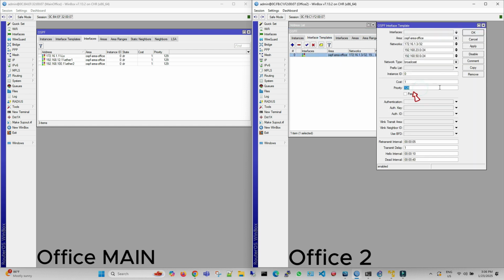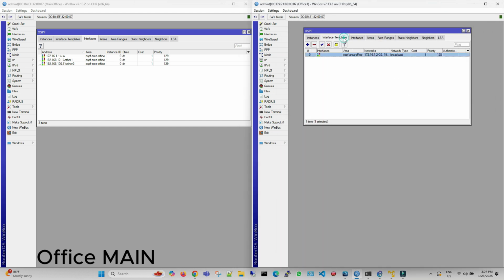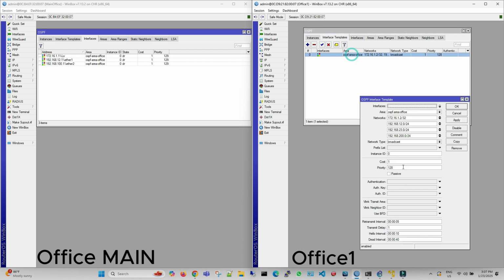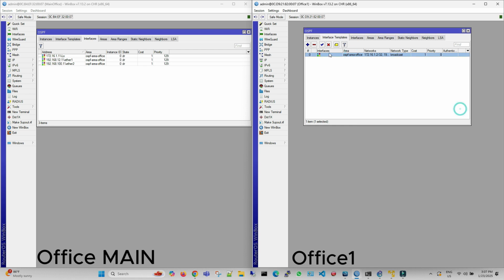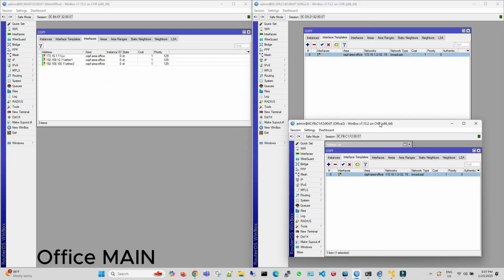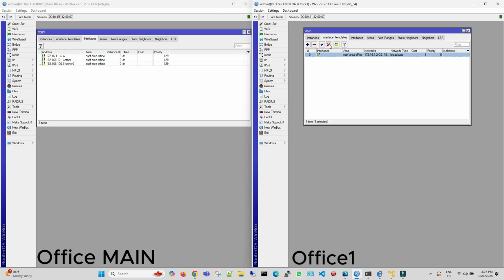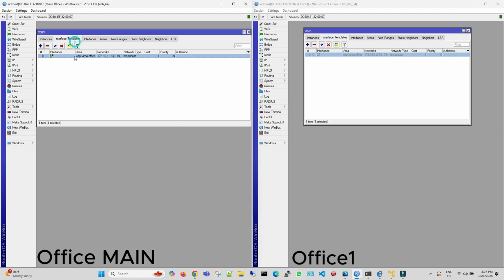The main office will have a higher priority, while Office 1 and Office 2 will have a priority of 0. This ensures that the main office is always elected as the DR, with no chance for Office 1 or Office 2 to become the designated router and backup designated router. Let's disable OSPF on all the routers, then enable it again to observe the final result.